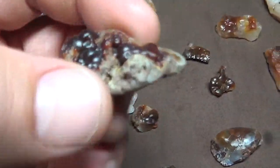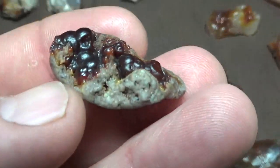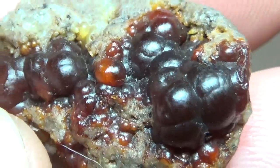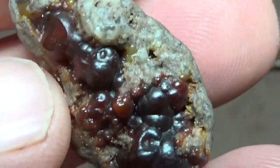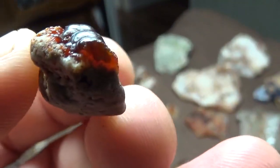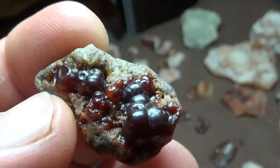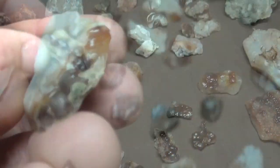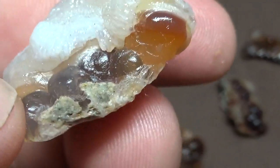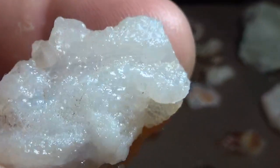Look how tight and deep the reds are in this one. It's got that rhyolite backing. It's the host stone, so that's a volcanic stone. And then this is grown in all of the voids. And those are little ruby bubbles. Not truly ruby, but you get it. Yeah, the mixes. Look at the gray, blue, pure, clear chalcedony turning into the sunset fire ember colors there.